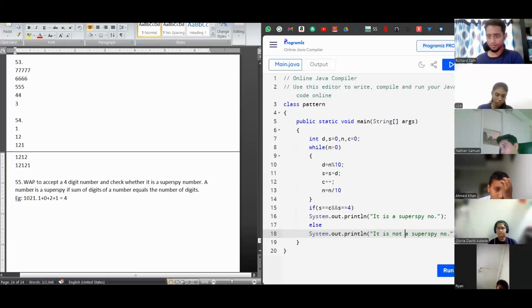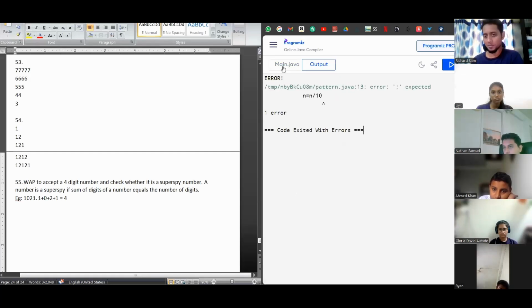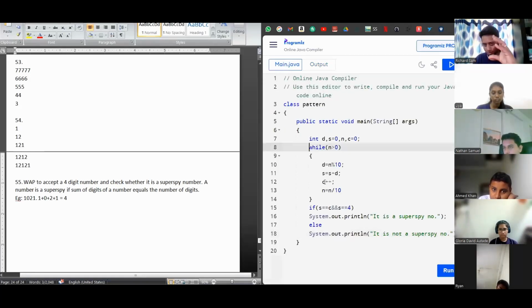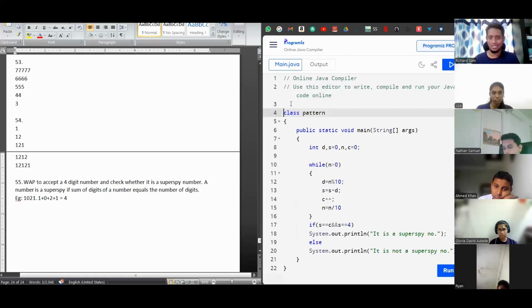Let's run the program. Oh, we did not take the number from the user. There are a few things that we have missed out. I just wrote the gist of the program. I didn't take the input part, so that has to be done, along with the importing and all that. You do that part.